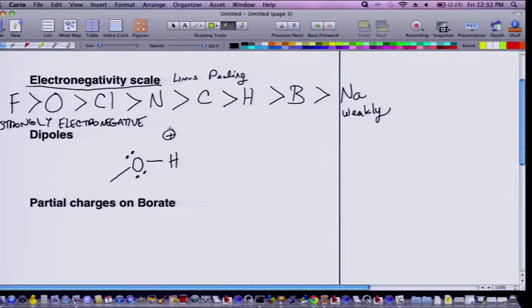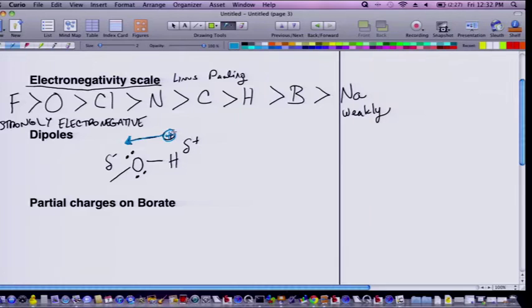And so what we would tend to imagine is that, on average, some of those electrons that are shared in this bond between oxygen and hydrogen may be drawn in toward the oxygen more often, okay? So that means that on the hydrogen end, you'll have a partial positive charge, and on the oxygen end, you'll have a partial negative charge. And then what I've drawn here, and I'll do it in blue, is a dipole where the arrow shows the positive end is the more positive end of this dipole, and the negative end is the tip of the arrow. And so you can think of these dipoles like little bar magnets, okay?